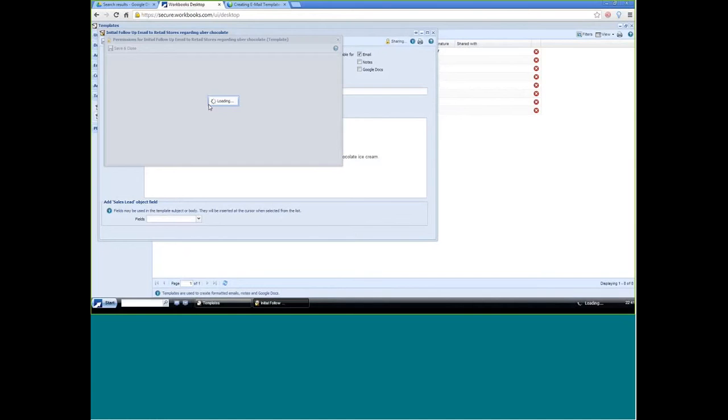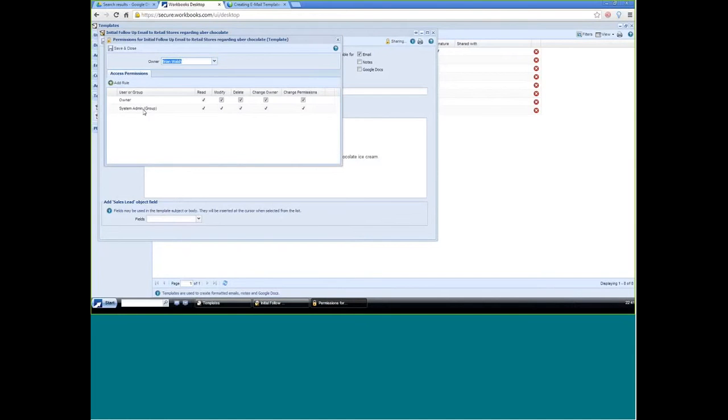So I'd want to click on the sharing icon, and then I can see that it's always going to be available for the owner and the system admin. They're going to have by default all of these different types of permissions. But I can click add rule here, and I'm going to have to share it with other users. So if I want everyone to see it, like it doesn't matter, then I would just click everyone. If I wanted to switch to myself, another user, there could be any of these users in here. There's admin one.